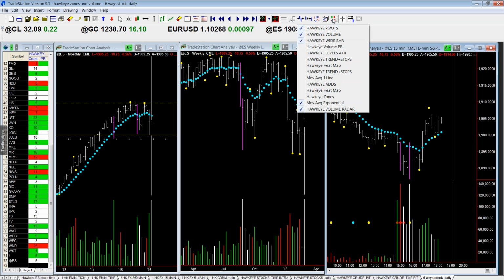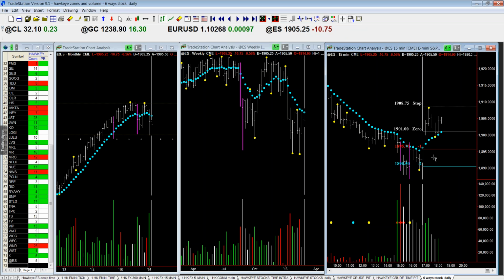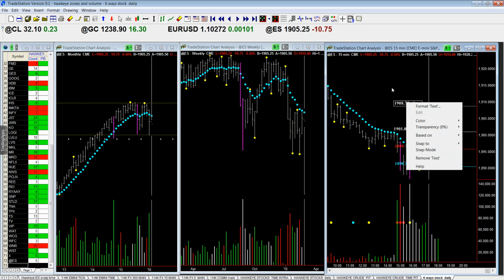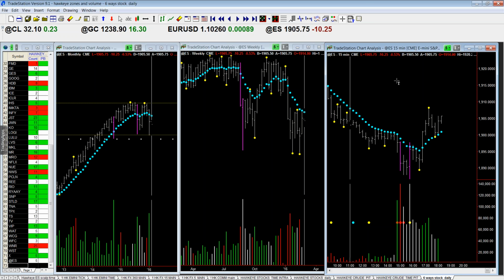Now you might say, where's it going? Well, I don't know whether these will work here. No, they won't. I like using average true range, which is an indicator which is in the Hawkeye suite. But on this, I haven't got it set up because I just wanted to show you six ways. My next question is going to be, is it going to break that pivot high there? Well, right at the moment, the odds are in my favor. Why? Because I've got green volume that came in on this bar here.